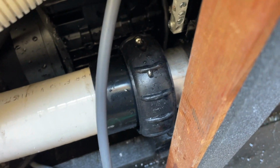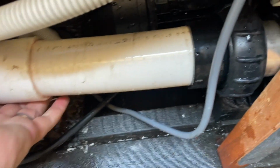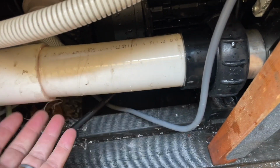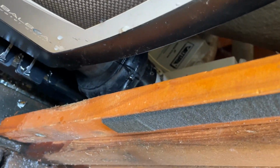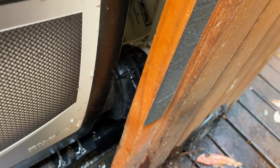A couple of different things you can try. If this pipe is really out of alignment, like really low or something like that, you may need to suspend it so that you can pull it up tight. These can get really awkward. This one's really awkward. You can see that nut is right in there behind the wall. So sometimes they can be awkward, but you've got to be able to pull them up square.